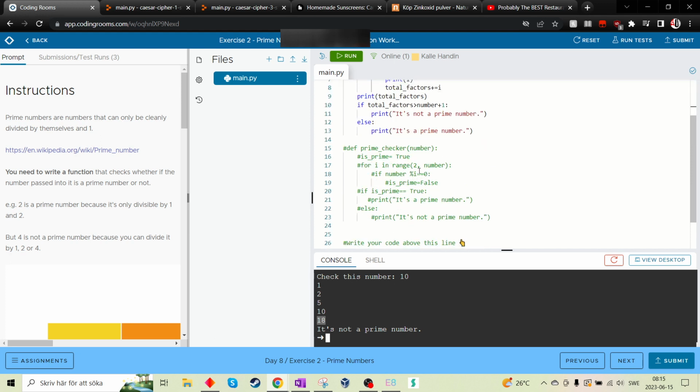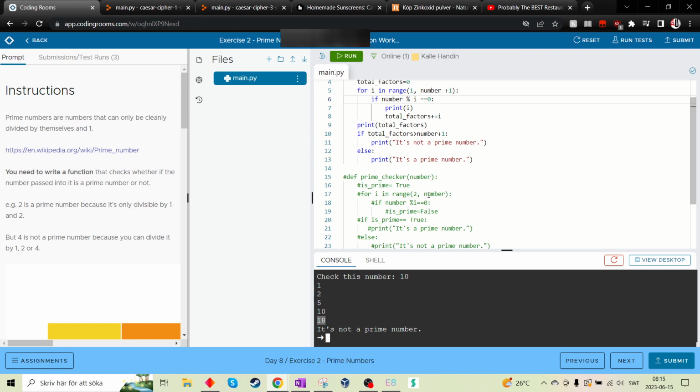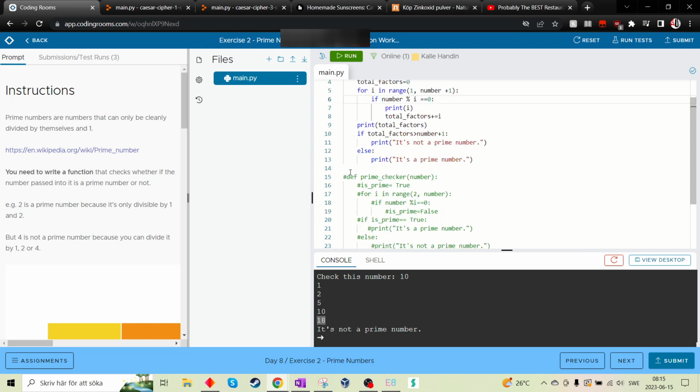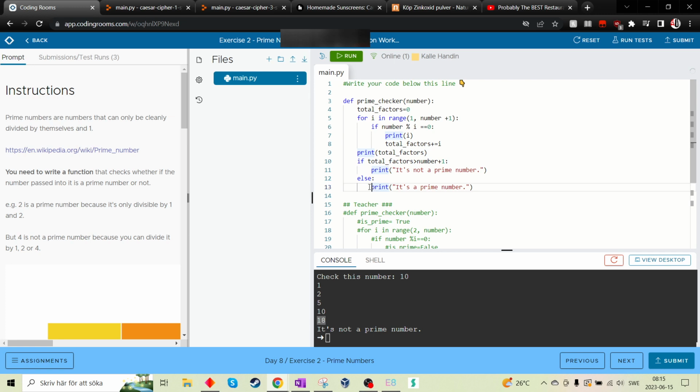Now if we look at what my teacher did, she did it in a very similar way, but instead of using the factors, she changed it. So see here, maybe we should just run it. I'm just gonna change here real quick.